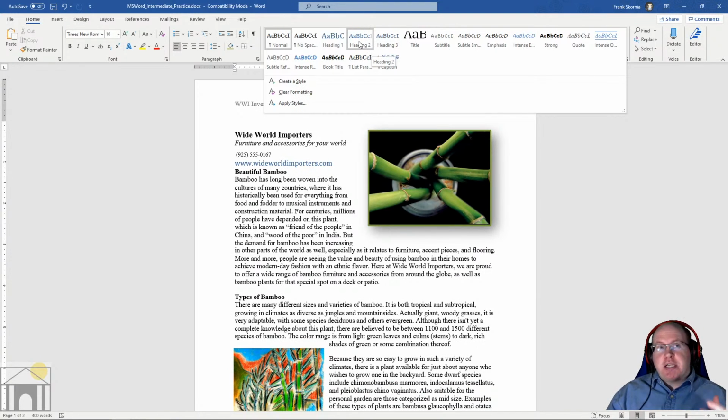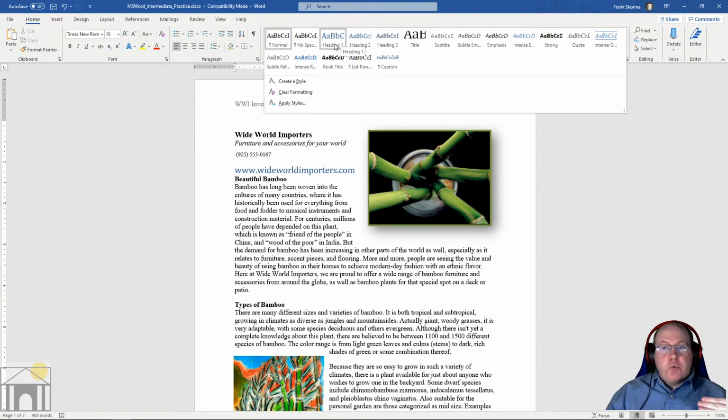For example, next week in Advanced Microsoft Word, we're going to look at how to create a table of contents. To create a table of contents, you need to mark things with Heading 1, Heading 2, because what the table of contents does is it goes through the text, looks for where things are marked as Heading 1 or Heading 2, and uses that to construct the table of contents automatically.